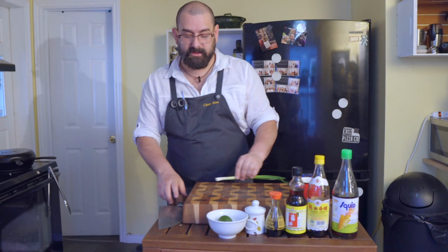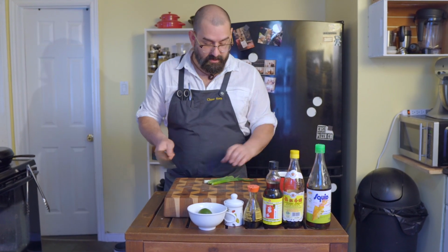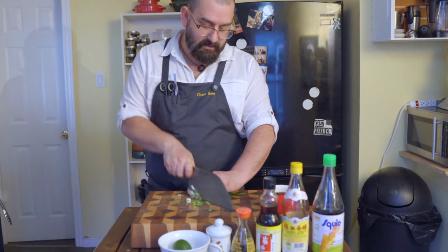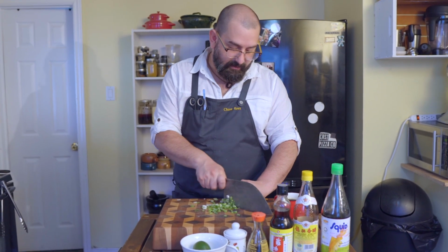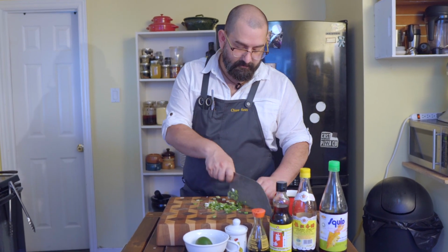So, for the dipping sauce, this could be whatever you want. You can buy a dipping sauce, you can use plum sauce, if that's what you're into. This is something that we use a lot in the house. It starts off like a lot of things, with thinly sliced green onions. And I put quite a bit of green onion in it. I like the crunch, but I also just really enjoy green onion.